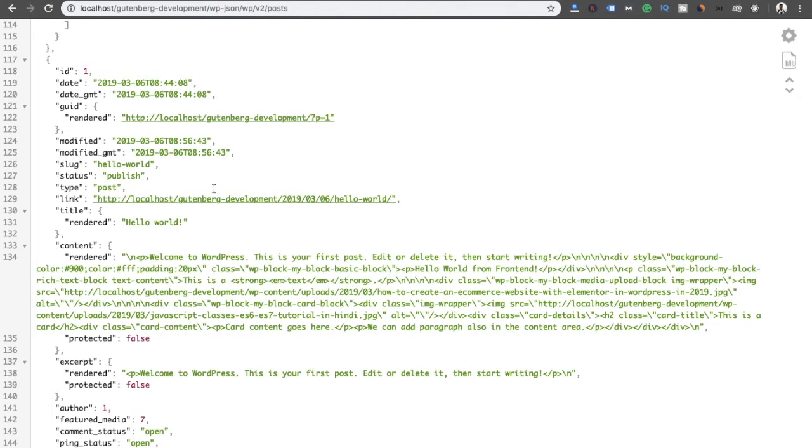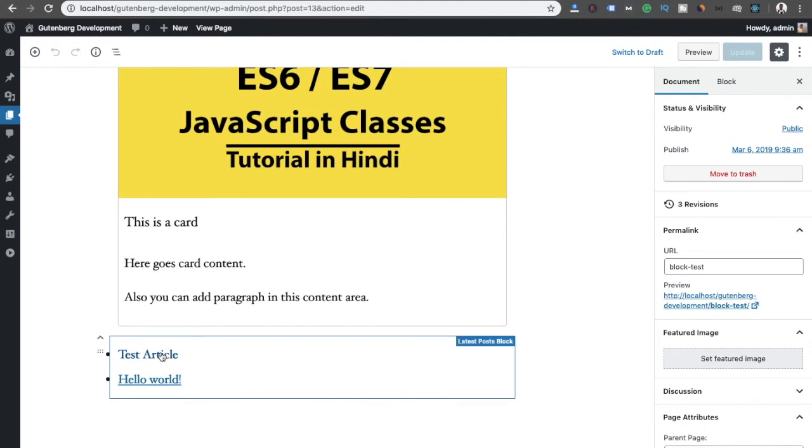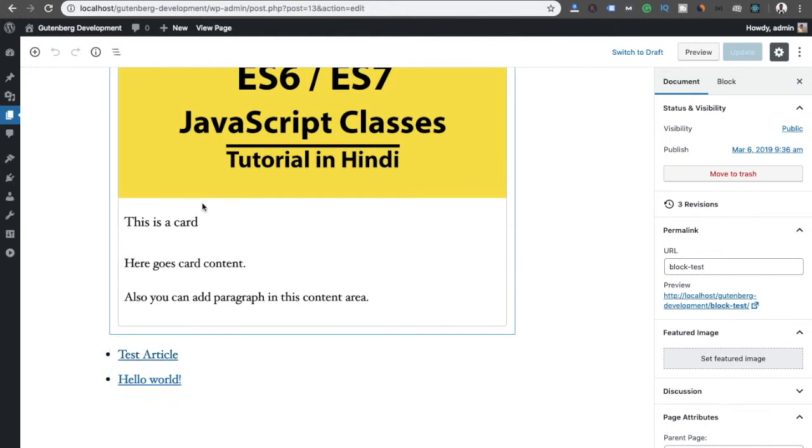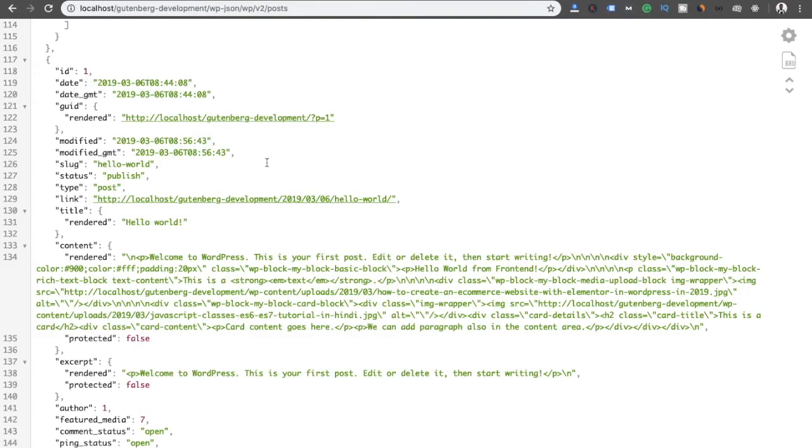If you want to render the post thumbnail, like the featured image, over here, then you need to add those URLs on this API return output. For this I'm not going to explain it more. I'm going to simply copy paste the code and later I will discuss it.